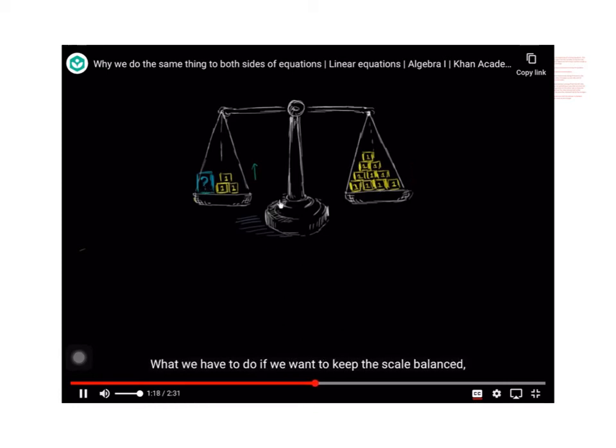What we've got to do if we want to keep the scale balanced is we've got to remove the same amount of mass from both sides of the scale. So if we want to remove 3 things here, let me try my best to remove 3 things here. I'll just erase it. If we did this by itself, just removed these 3 things, then the 2 sides would not have an equal mass anymore. This side over here would have a lower mass. So we've got to remove 3 from both sides. If we started off with the scales balanced, and then we remove 3 from both sides, the scale will still be balanced.